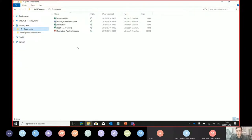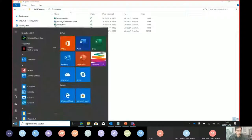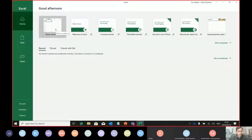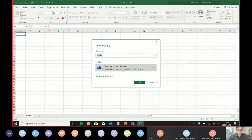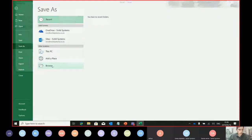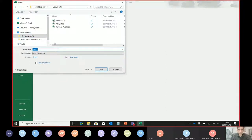We've got the synchronized approach between Windows Explorer and SharePoint online, which allows us on our Windows PC as well as Mac to work with these files directly in a familiar way. Going back to HR documents, we have five documents: applicant list, paralegal job description, policy doc, positions available, and recruiting proposal. Let's say I create a new Excel workbook — I'll save it using Save As > Browse, navigate to the HR synced folder, and save it as 'Updated Intern List.' This saves directly to SharePoint.